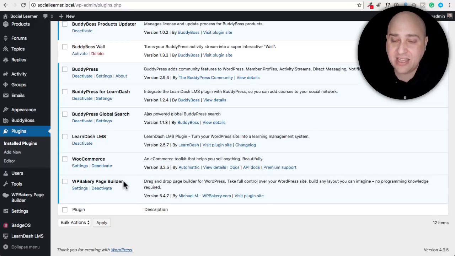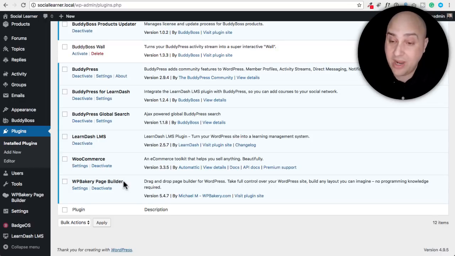I haven't dug into this theme enough to see where the dependencies are on Visual Composer, but I will say Visual Composer is a beast to work with, a beast in a bad way. And I really wish that they would remove the dependency on Visual Composer and maybe allow you to optionally use something that's much better, like Elementor.